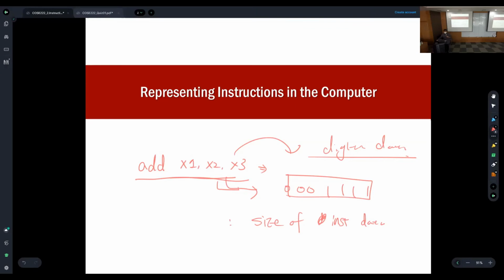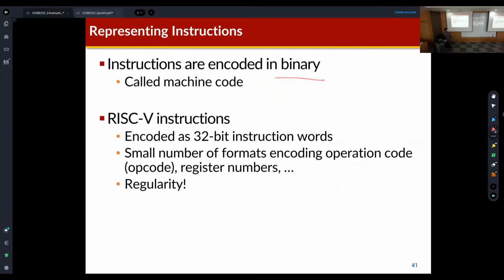What's the size of instruction data? In order to represent this instruction, we can use 8-bit, 16-bit, 32-bit or 64-bit. So we need to decide the size of the data. Actually, in the RISC-V ISA, the size of a normal instruction is 32-bit.